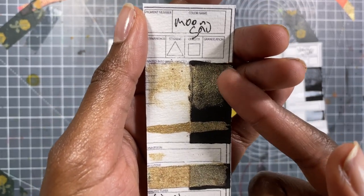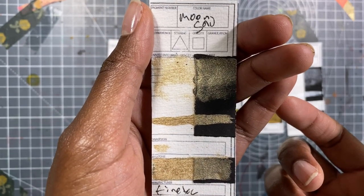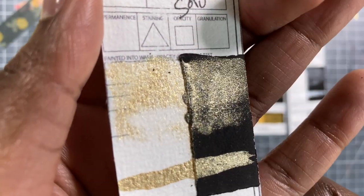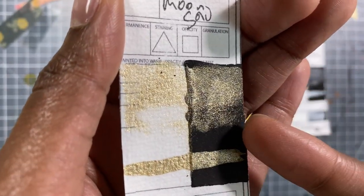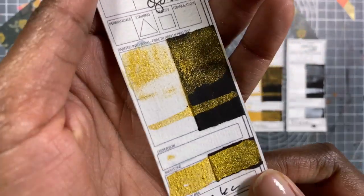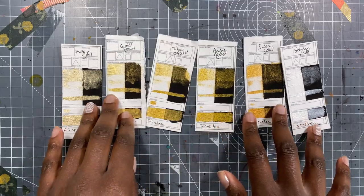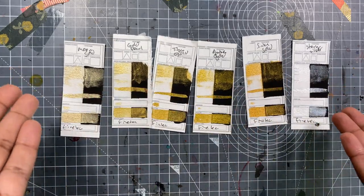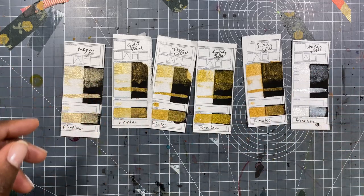And you can see, it's just not at the same level as some of these other paints that I have here. It is beautiful though, and the pigmentation is fine and not chunky, and they don't come off the page, so that is important. Arabic gold is probably the blingiest of all the ones out here. So if these are what you can get, they are good. Do you see? They're shiny, metallic, but I don't find myself reaching for these so much anymore.